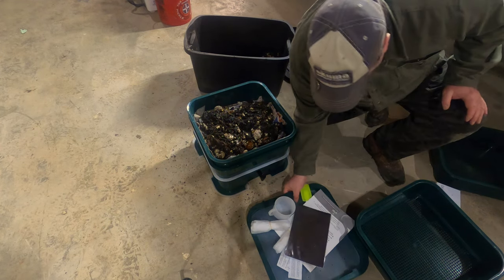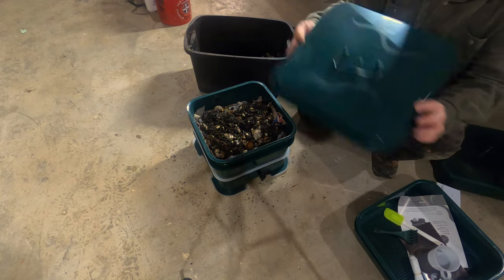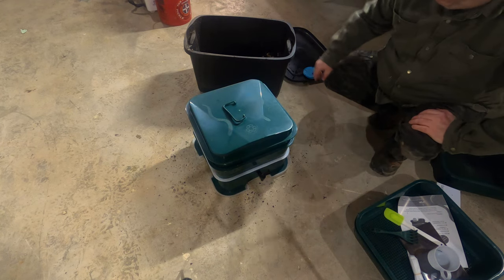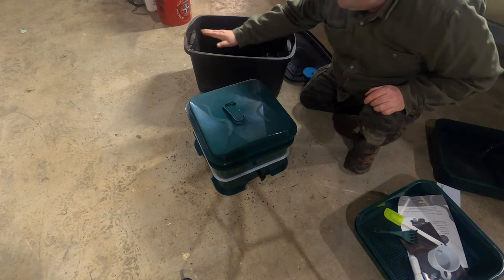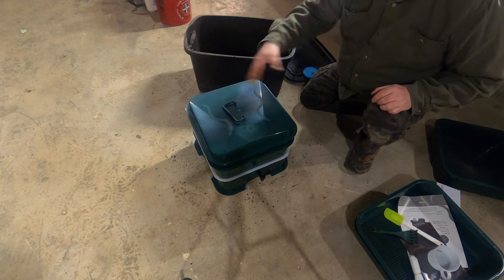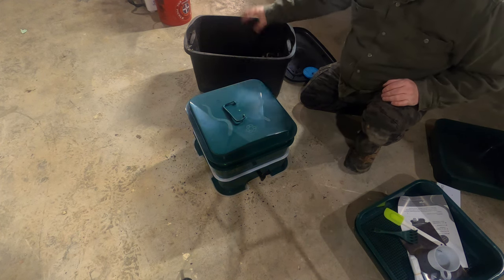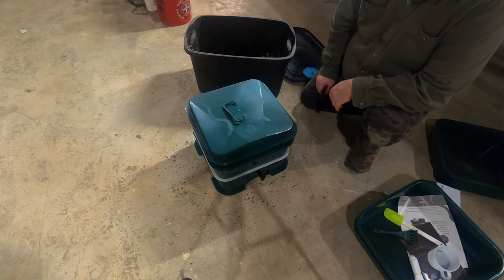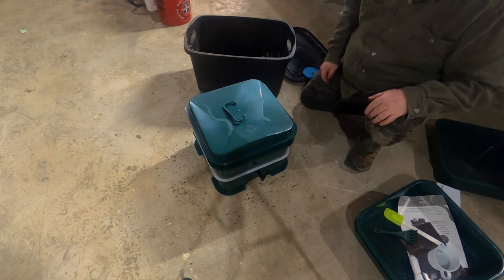I'll put a lid on this and just give it a couple weeks to dry out, and then I'll put more worms in it. I'll probably keep putting material from my old one into the new one over the next few months before I start putting kitchen scraps in it, just so I can get through all of this. And I'm going to keep it here in the garage so it doesn't freeze — maybe I get a good amount of worms to fish with in the spring or even earlier.